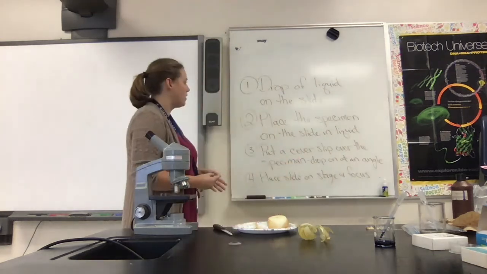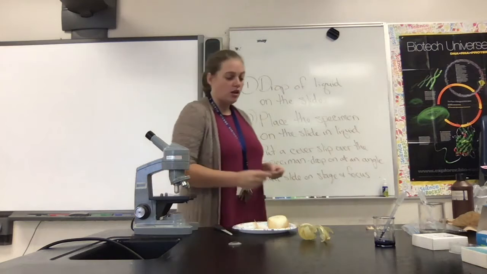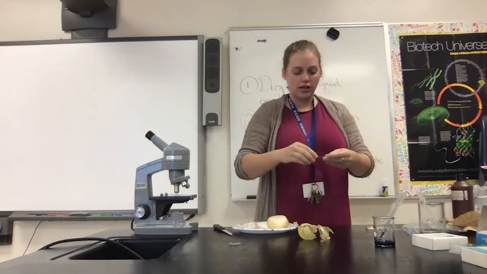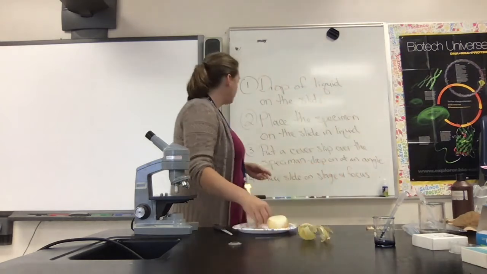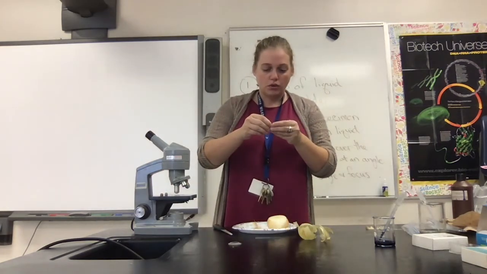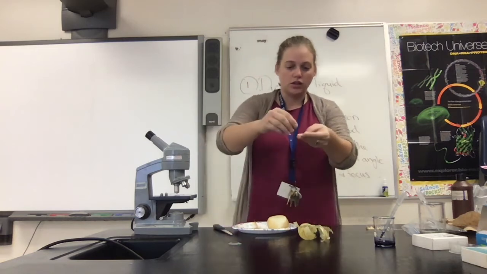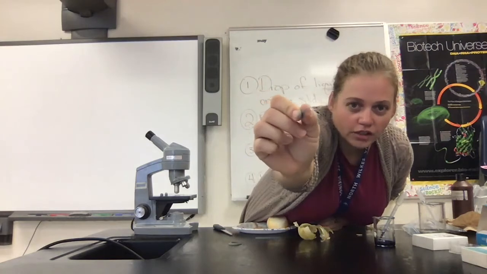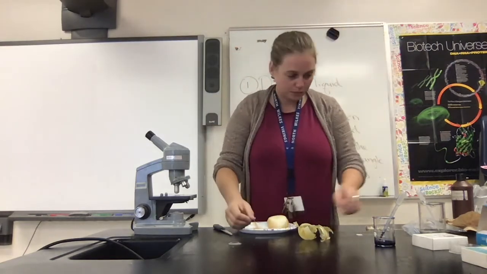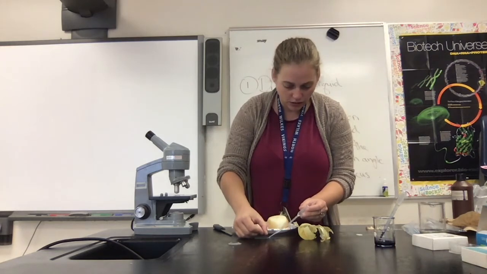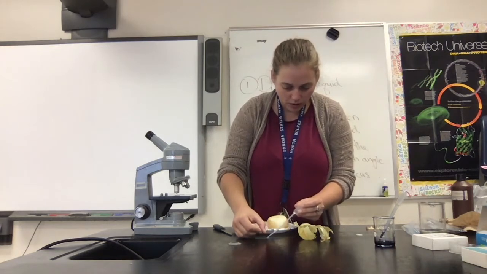So in order to make a wet mount slide, first we're going to place a drop of liquid on the slide, just like so. We want to try not to get any air bubbles in that liquid. The next step is we're going to place the specimen on the slide in the liquid. So I'm going to take a piece of onion and I'm going to pull off a single layer of cells from this onion by just peeling back that layer on the inside. So hopefully you can see that there on my finger. This is just a single layer of onion cells. And I'm going to put this in my liquid and try to make sure it goes in there as flat as possible. All right.